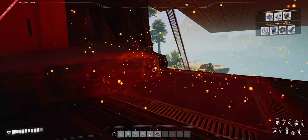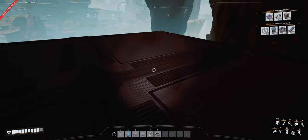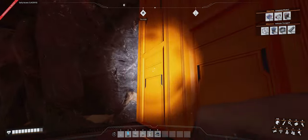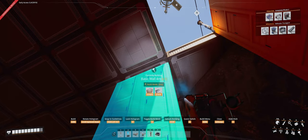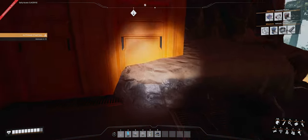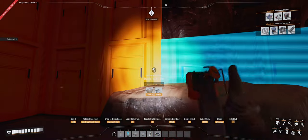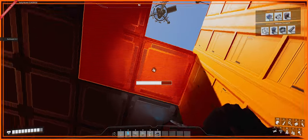Working in the subfloor region, we are definitely going to have to be working with a light, which doesn't really help all that much. Let's see, we can wall in these because they're gonna be the edge of our factory. And then we can work around this rock, wall in this. Go ahead and open these up.